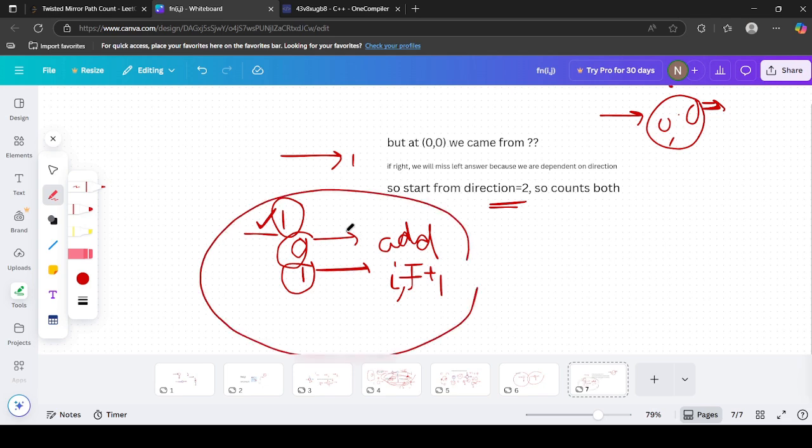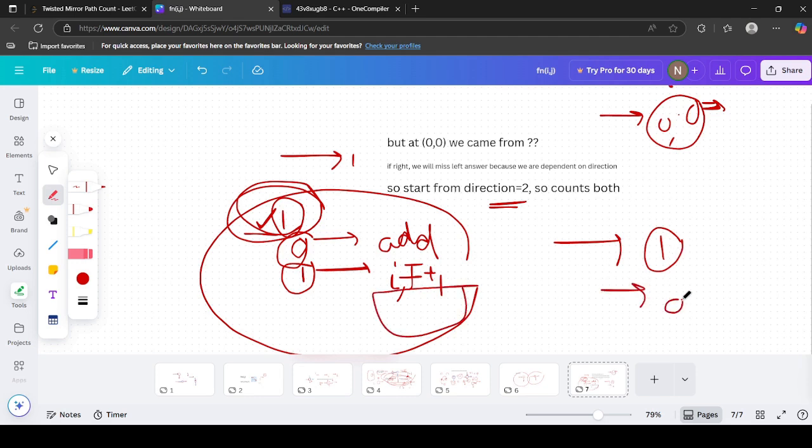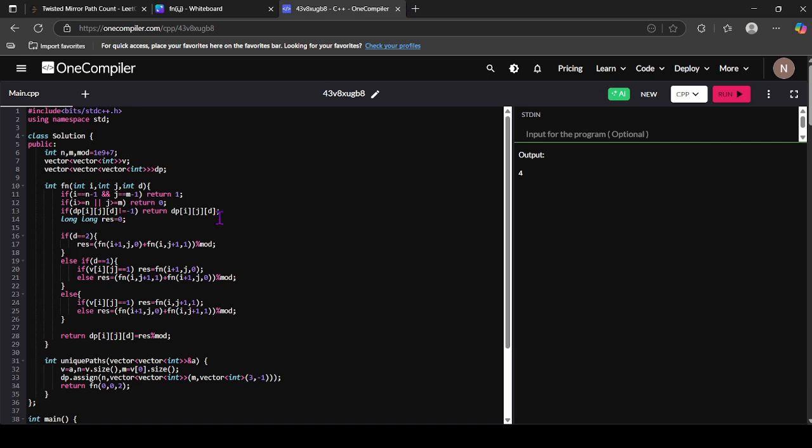Here we are checking based on the direction, or we may not check also, but here we are using the direction. So initially if we are passing function of 0 comma 0 comma 1, then the other block will not run. So instead of just thinking blindly, we can just do function of 0 comma 0 comma 2, so that it will handle both conditions. So let's check the code.